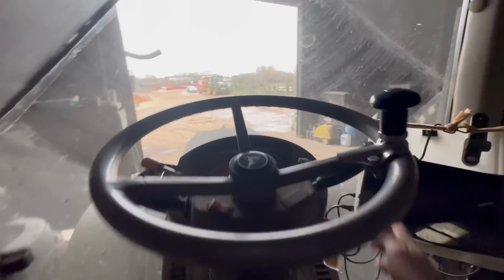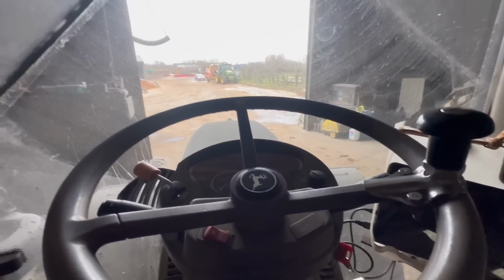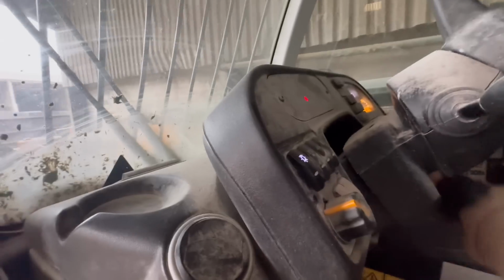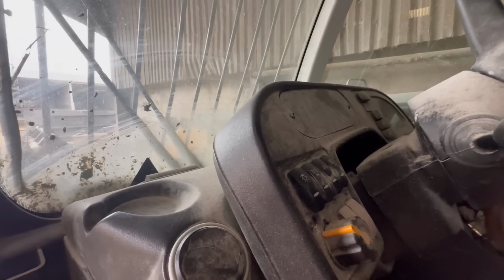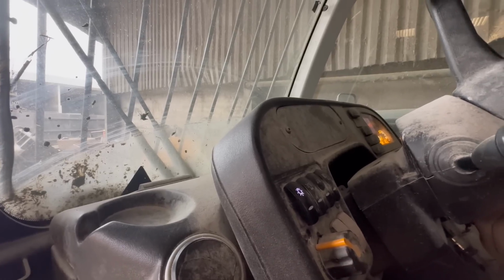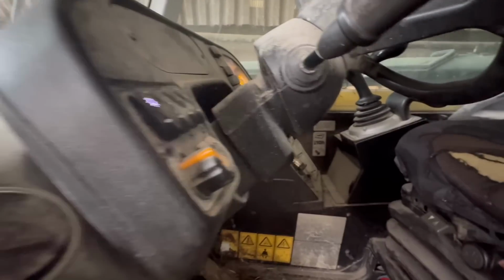So this, kids, is ultimately a pain in the backside. I've not even tried this, but I know what my answer is going to be with this one. Need to find key. Are you ready? I am. Nothing there. Fantastic. Do we need to put the park brake on?